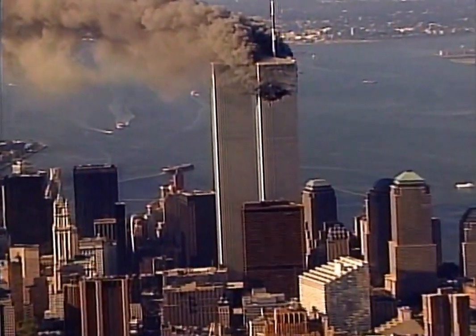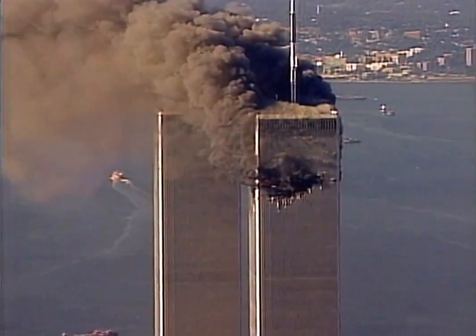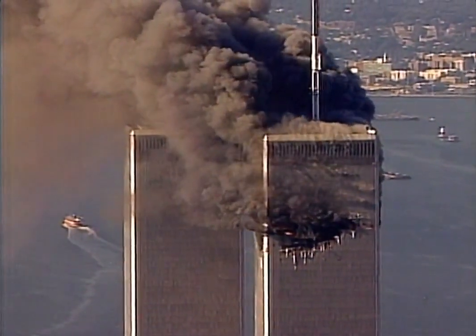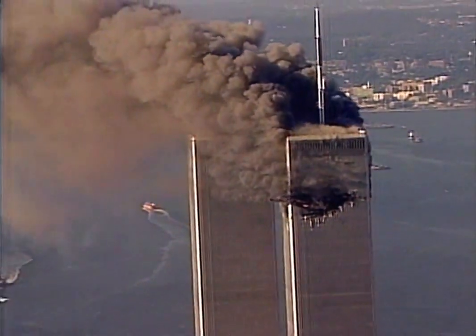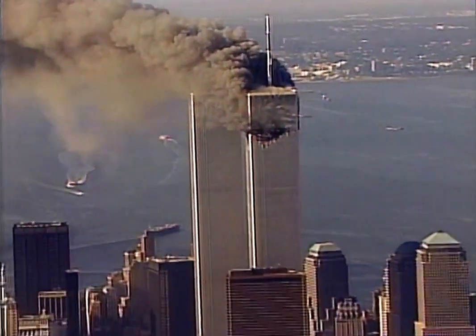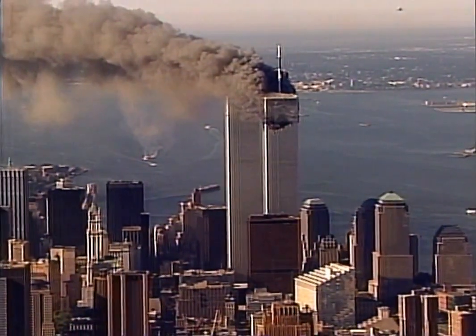We are simply not close enough right at this point. We are following the smoke in the air right now. There are several boats and watercraft, as we can see, in the river right now. We'll try to get a better vantage point and see what we can see on the ground. It's a little difficult from the air because the buildings kind of shadow the streets, but no doubt a lot of activity on the ground right now.